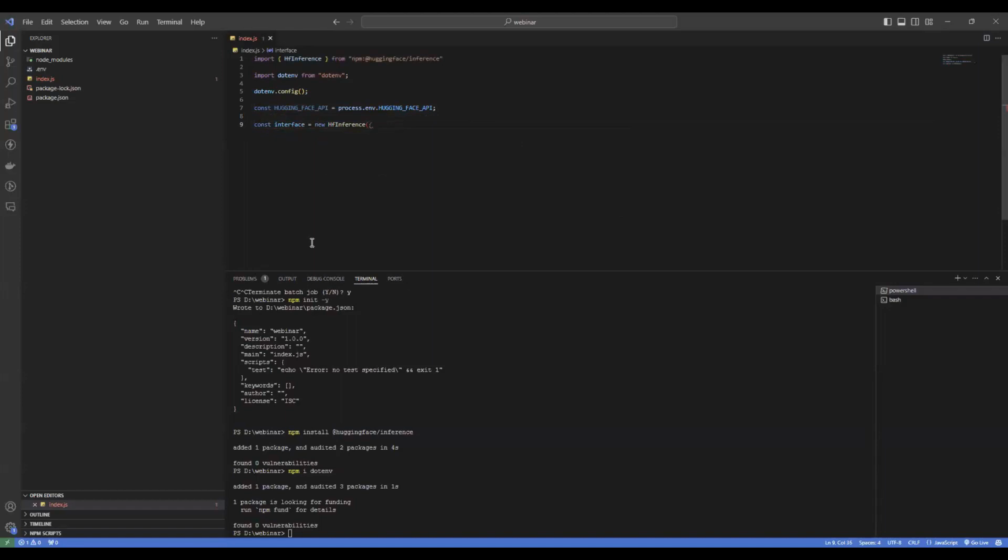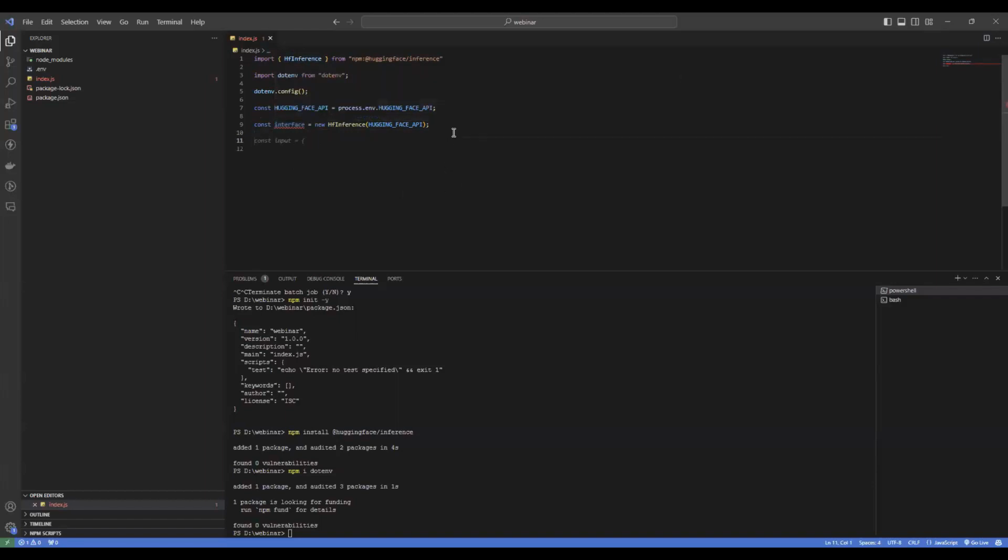This Hugging Face interface, and within that interface parameter, I just have to put that Hugging Face API key. Why is it giving me an error? Okay.